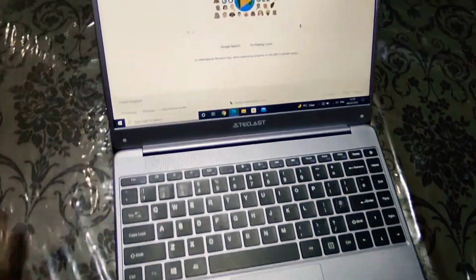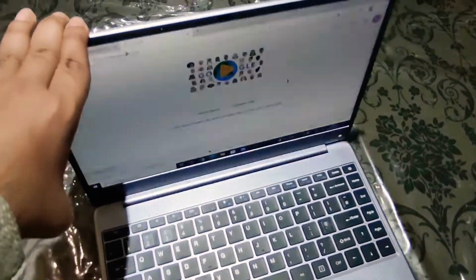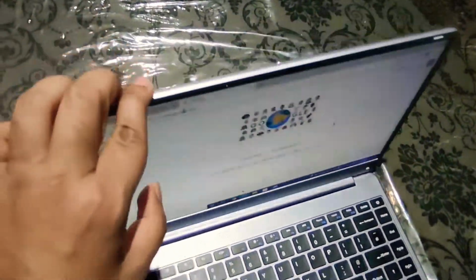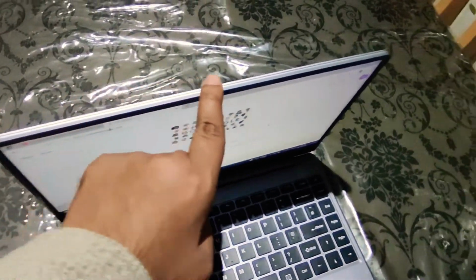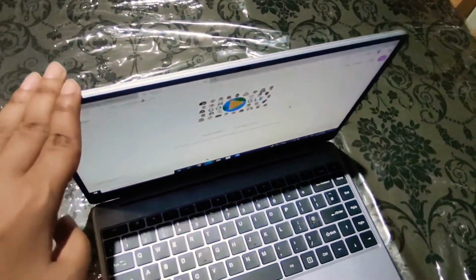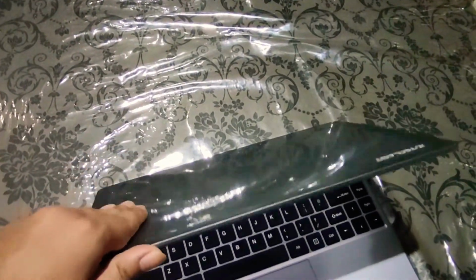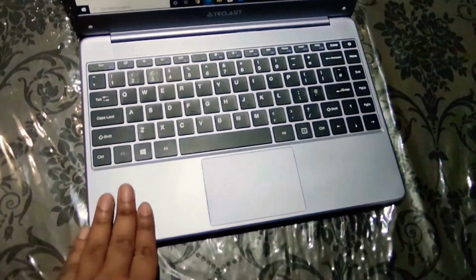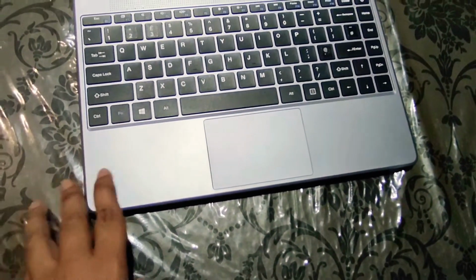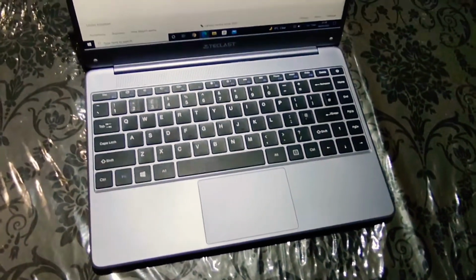For 4 months I've used it. The hinge is still nice and tight. There's no creaks, there's nothing falling off. I was a bit worried about these shut lines here, that they might come separated, but it is as good as it was on the day I bought it. Obviously the top bit there is metal, so that's good, protects the screen. The base bit here is plastic, but it's been very good actually, not too much wear.